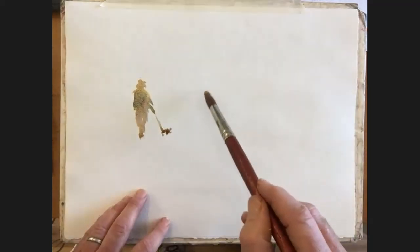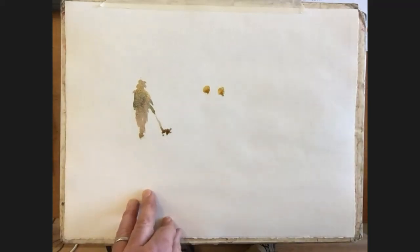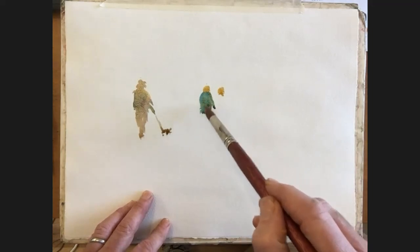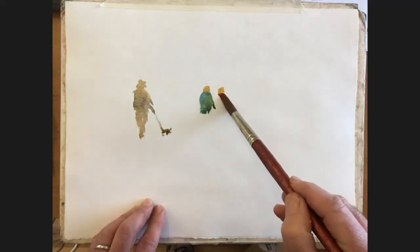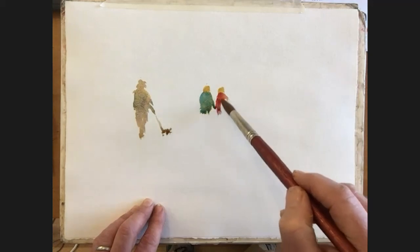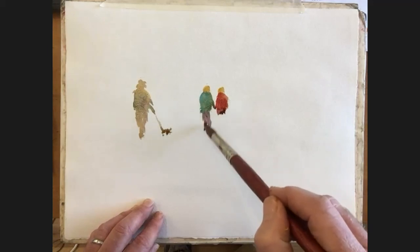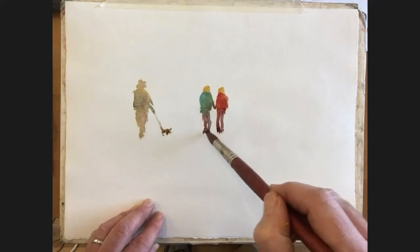Let's say we got a head. We got two people, side by side. I should have made one taller than the other. I blew it. Okay, this guy will throw the shoulders out, bring him down to here. And this person is right there. Oh, isn't that sweet? They're holding hands, walking down the street. This one didn't come out as well as the last one. Uh-oh. So we got two people there.